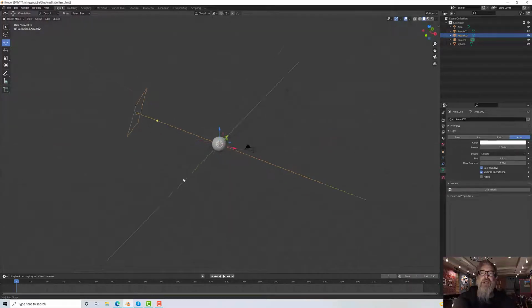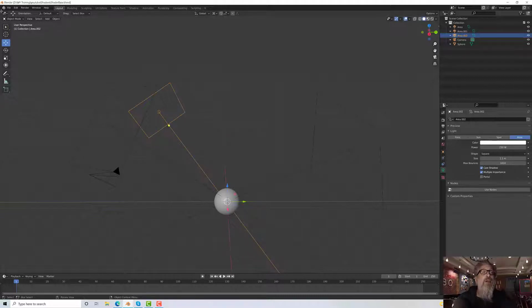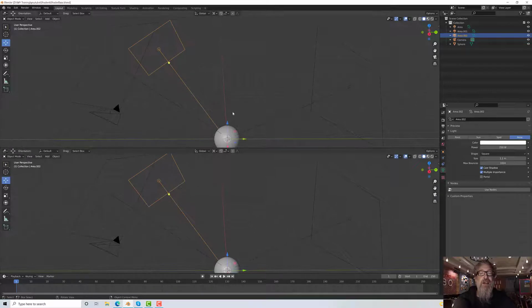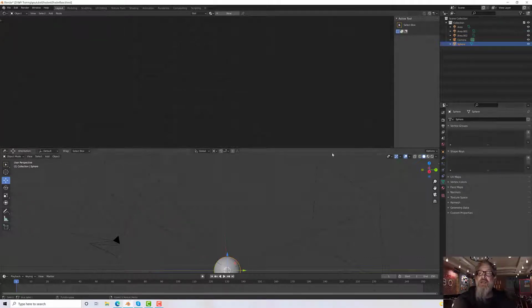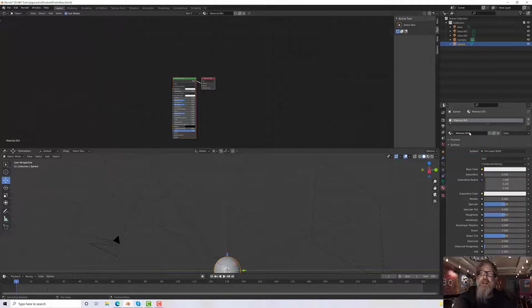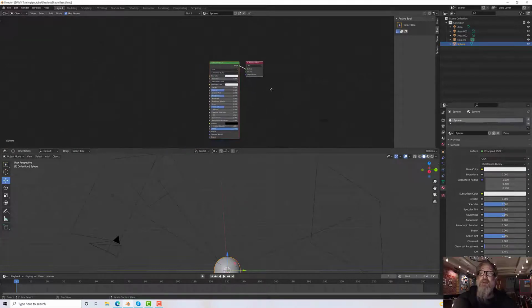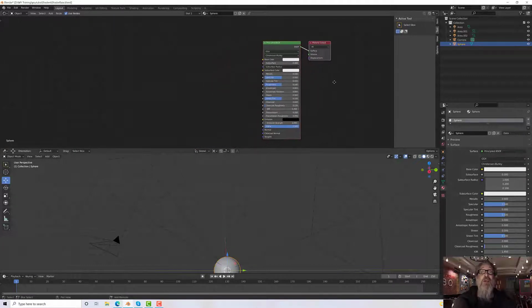Okay, so now we've got our scene, we can actually start to look at the shaders. So I'm just going to split my window. I'm going to point to the top left or top right corner and left click and drag down, and that's going to split my window and give me two to work with. And now in the top window, I'm going to select my editor type and take it to shader editor. And then if I click on the sphere, if nothing comes up, go to your material properties and create new, and you call it whatever you want if you rename it at all. And now we have our shader ready and raring to go.